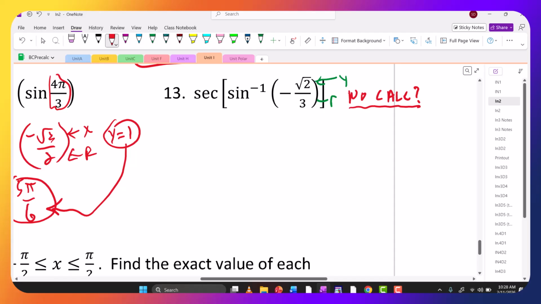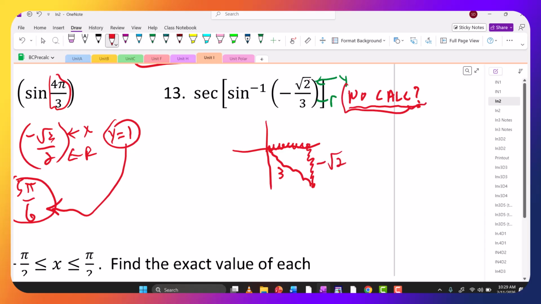And then this is no calculator, and this is not root 3 over 2. It's root 2 over 3. That is not one of our reference angles. So what we got to do is draw. You don't draw, you will not get this right. So if you go rogue and try to find another way to do this when this is in the no calculator section, you're doomed.